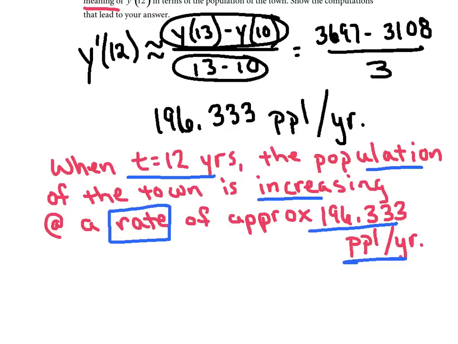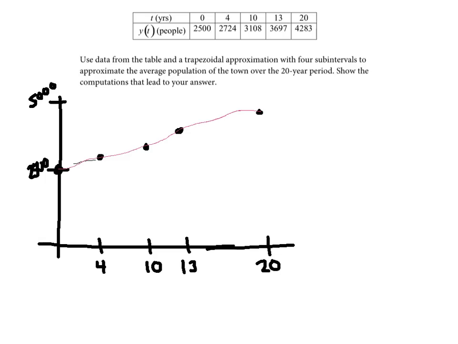All right, now we're going to use the same data here, and we'll consider this part B. And I would never ever expect you to plot these points on a real exam just because it's too time consuming. But I wanted to do it here today just to give you a visual idea of what this trapezoidal approximation is accomplishing. And I think it's very important to be able to visualize what we're doing in order to add meaning and improve our ability to remember it during crunch time.